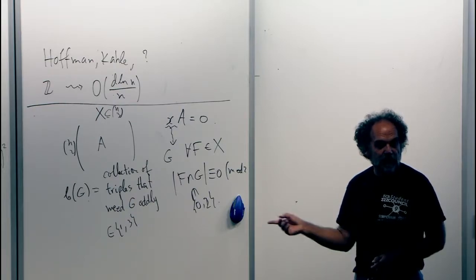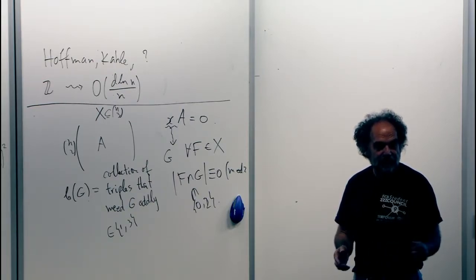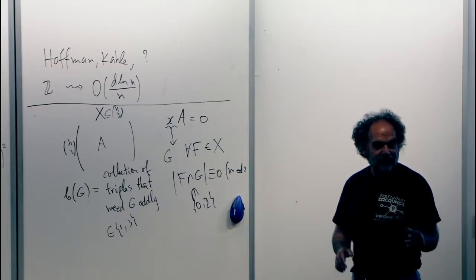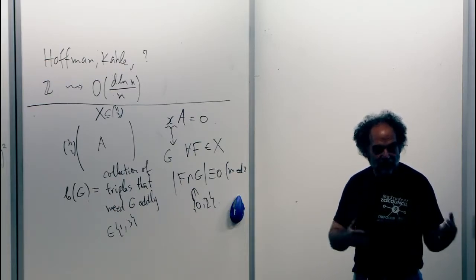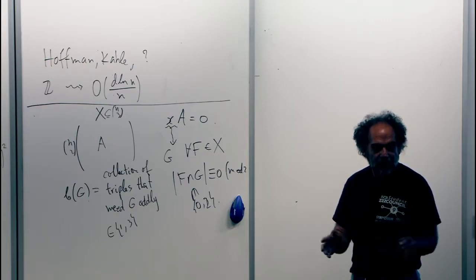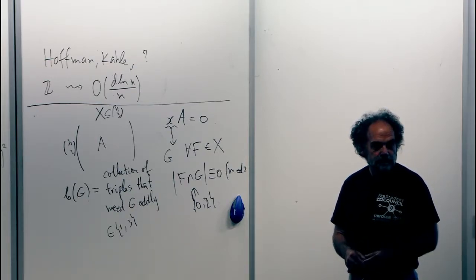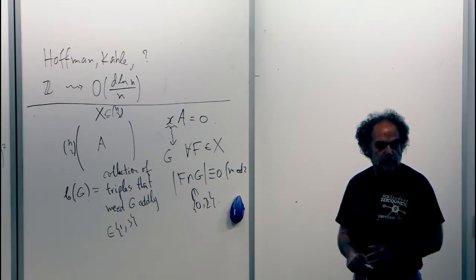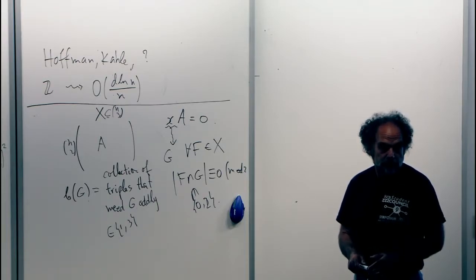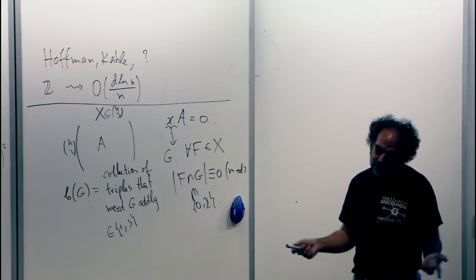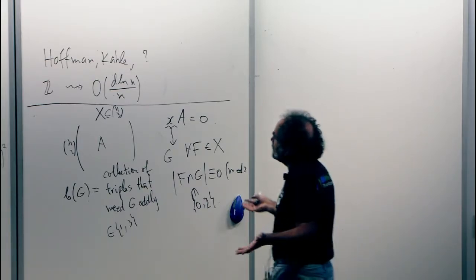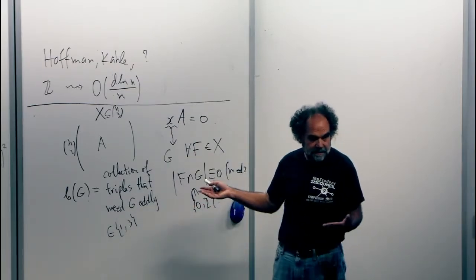That's one reason why I evaded this here, because that is a small headache that you have to go through, which you avoid if you work in the field with 2 elements. But if you want to hear about this, I'll be glad to explain. The only thing striking me here is that the problem is now: we pull a random subset of columns from a matrix A that we're sampling uniformly at random, and we want to say when the kernel coincides with the kernel of the original matrix. So it's very much like one of the matrix concentration inequalities, but I don't know if those work over GF2, over finite fields. Is there such a connection? I don't know, but that's right.